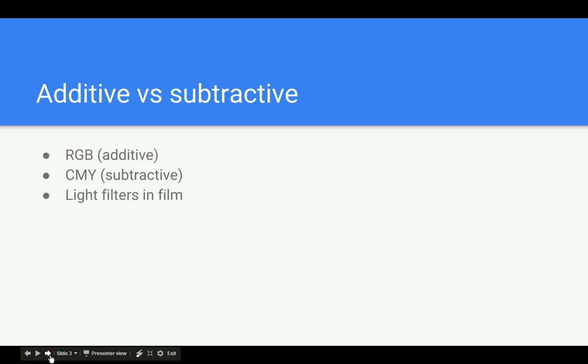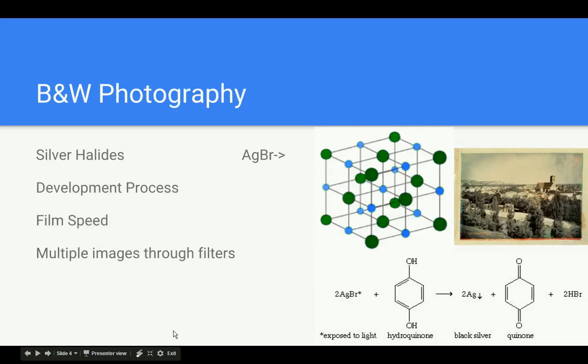Now that we have a basic understanding of how light and color itself works, let's move on to what black and white photography is and how that works. So essentially, you have an ionic bond between a silver atom and a halogen atom. They can be bromine, fluorine, whatever. They all have different light sensitivity properties, but they all are light sensitive. When one of these silver bromide, say, crystals are struck by light, they then break down into silver and bromine.